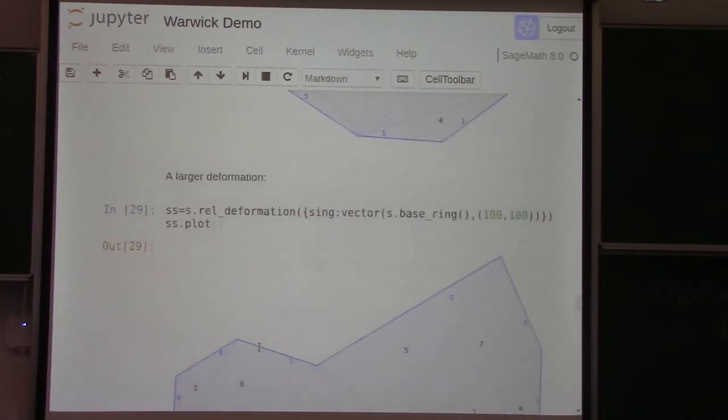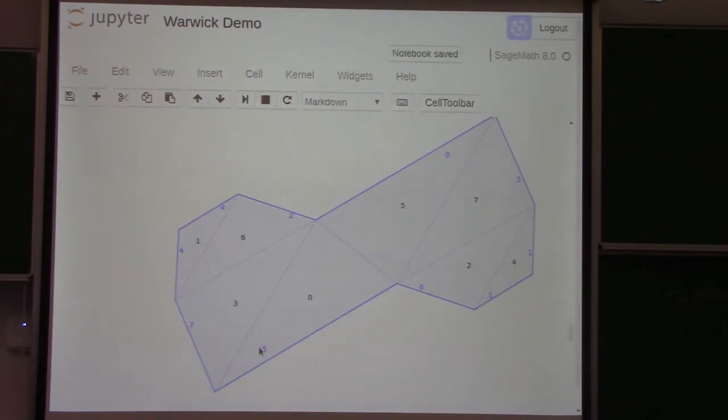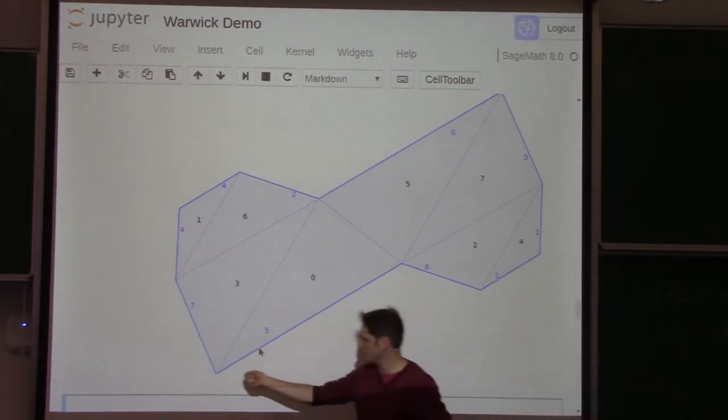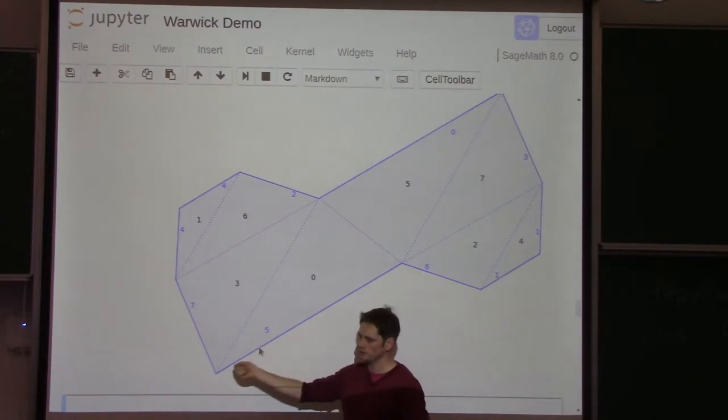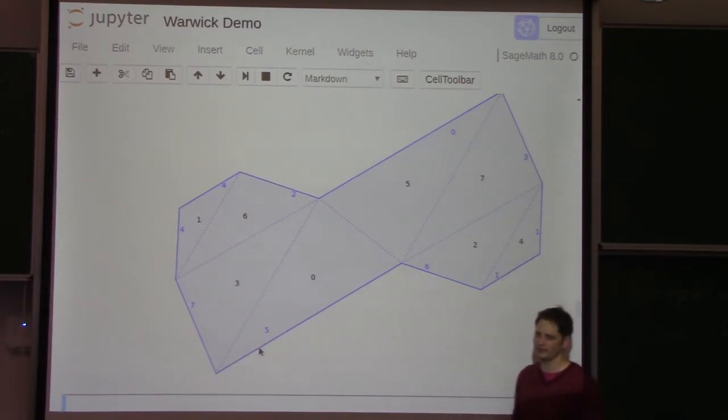Okay, so here's a larger deformation. So I moved in the same direction for a very long time and then did the Delaunay and this is what you've got. Anyway, so you can do one dimensional rel deformations. So it'd be nice to be able to, I mean somehow you can think of like deforming in the space of surfaces by taking a point. Instead of moving in a straight line, which is what our program does, you can sort of move it in any path you want. And it'd be nice to sort of be able to actually do that. And we're not at that point yet.